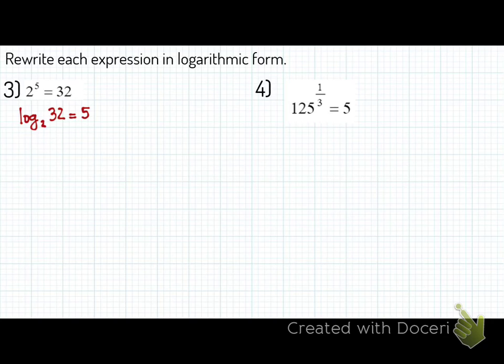Okay, good. So on this one, we have a log base 125 to the 5 is equal to 1/3. Okay? Now let's think of another way. One more way you could have written this last one. What's another way you could have written this last one?